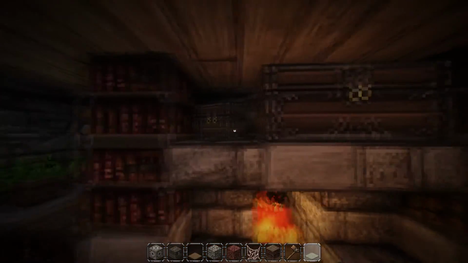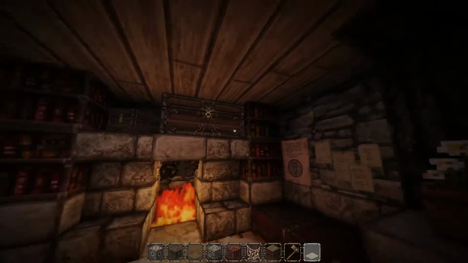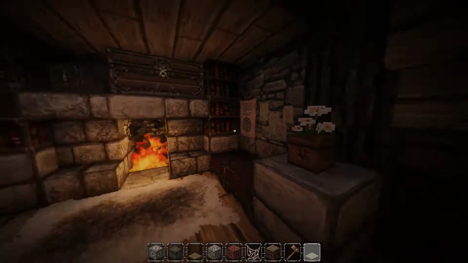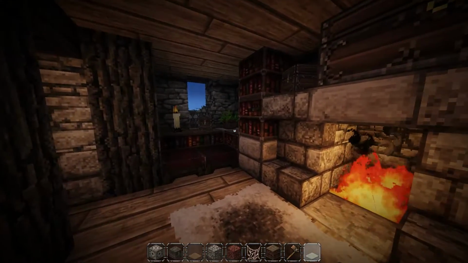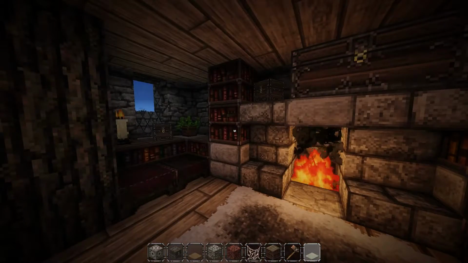But this allowed us to throw in some more chests up here, which also drastically increased the detail, and it just adds a really cool, unique look to it, I think. So what else is in here? We do have the bookshelves back here and everything. The bookshelves around the fireplace.